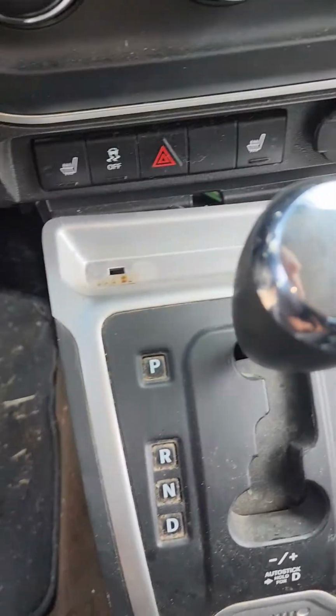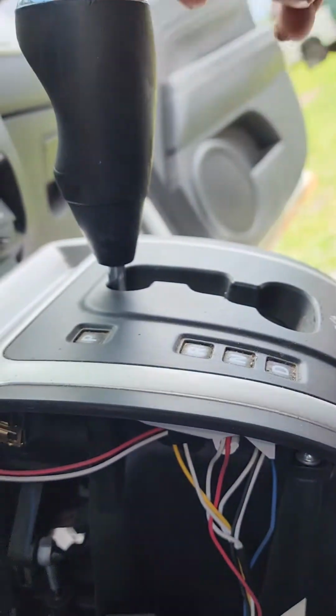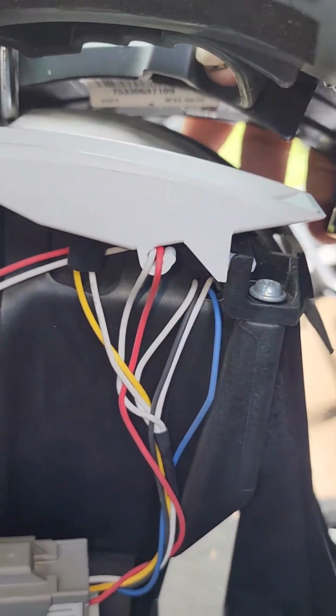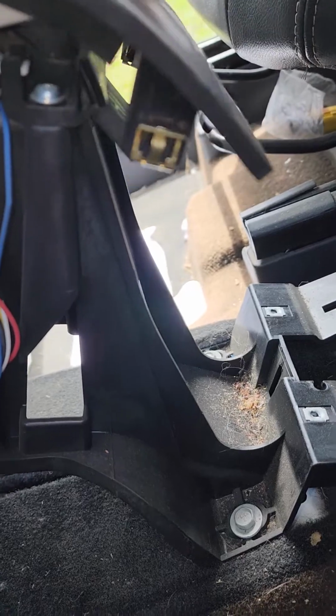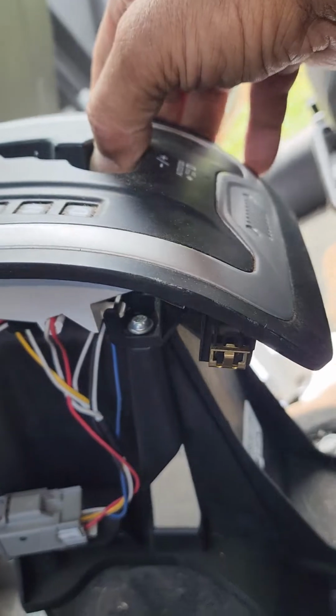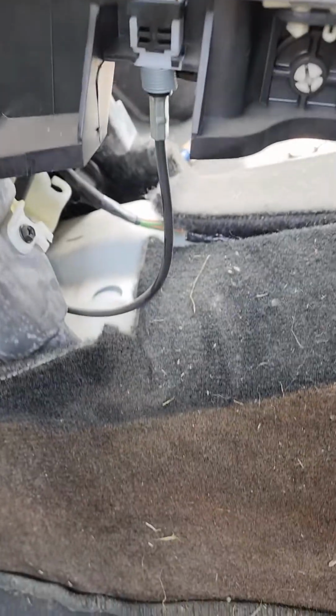And then this one console was kind of a pain in the neck because I see no clips or screws, grub screws, or anything that holds the shifter knob on. Therefore, you can't get this bezel off. So with finesse and a screwdriver, I popped it up. It just has snap clips that hold this to the bezel, and then I finagled the shifter down into drive in order to tip this thing around and manipulate it to where I could get it out of the vehicle.